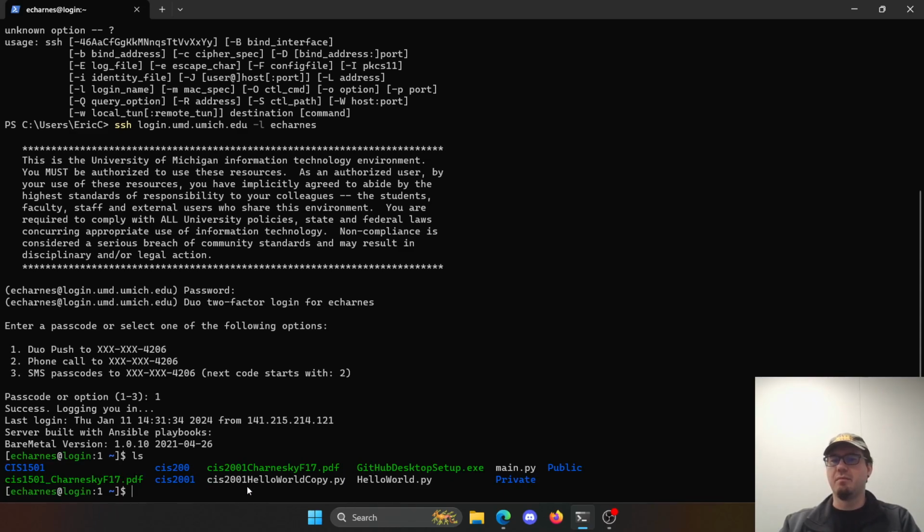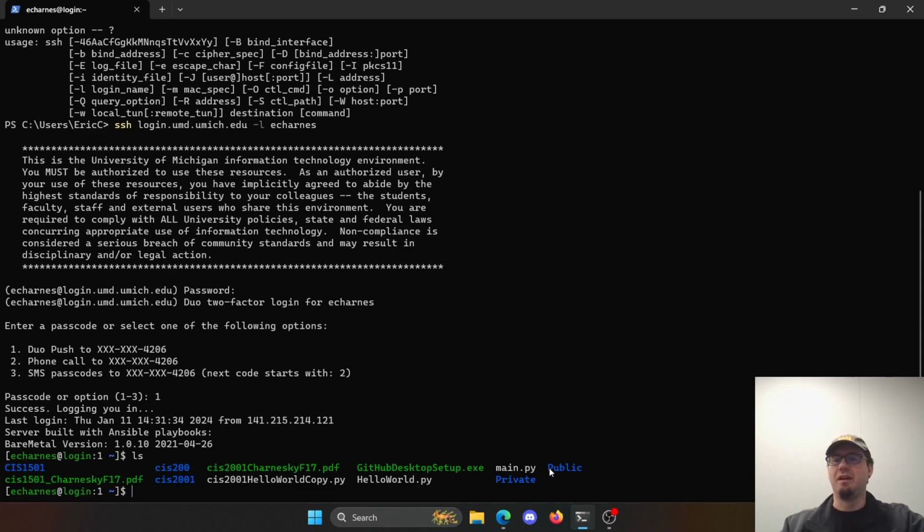Now, there's some things here that probably I didn't put here with Unix. What's cool is if you log into the college computers, it connects you to this thing which looks like a drive. They call it the H drive. When we log in through Unix, we have access to everything on our H drive. So they're connected. It's kind of cool. So I've got some folders here. I've got a public folder. I've got a private folder. I've got files here, right? PY files for Python. I've got PDFs from a long time ago. I've not cleaned this drive out ever because I only do this like twice a year. I never need to bother with it. So I do have a folder for CIS 200.